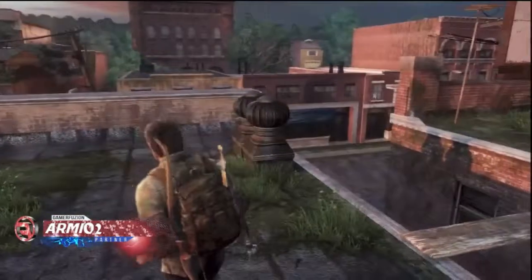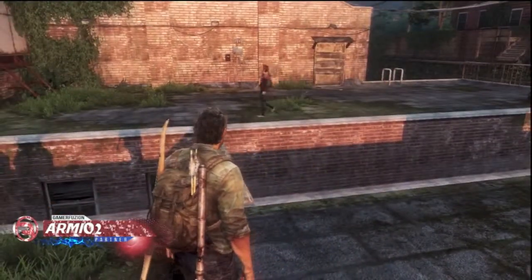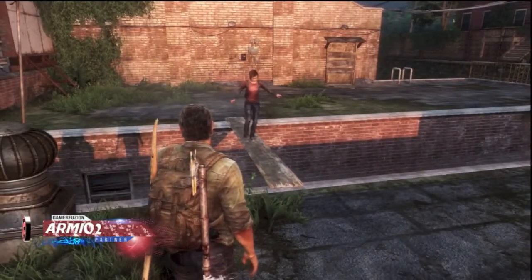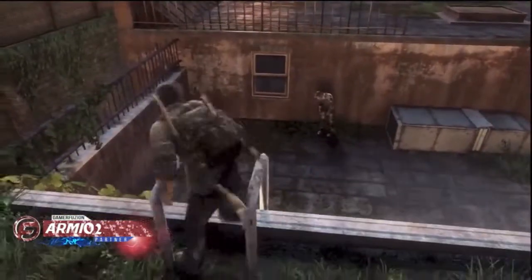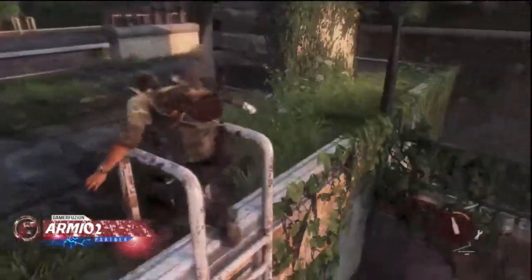All right, Ellie, come on. Are you coming? Where are you? Why are you taking so long? You've got to stay behind me for your safety. All right. There we go, she's now here. Okay, so now we can go down the ladder now. Okay, down the ladder. No.